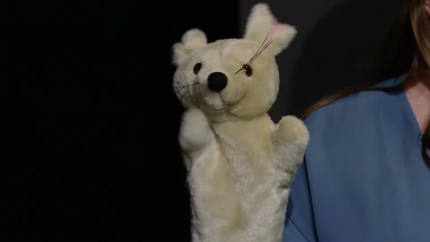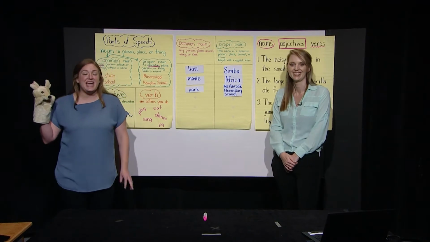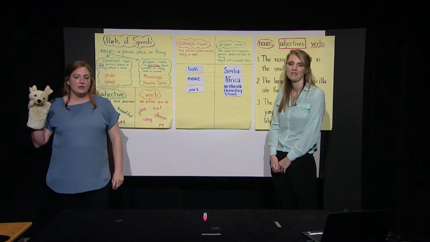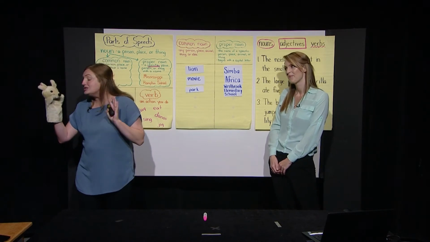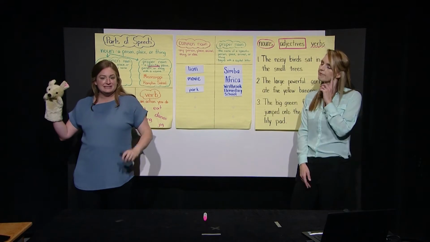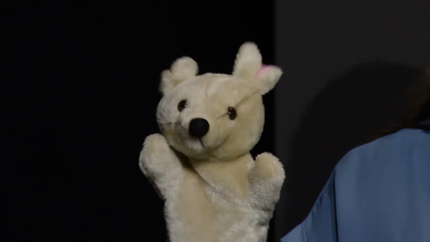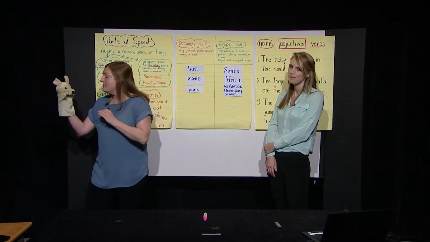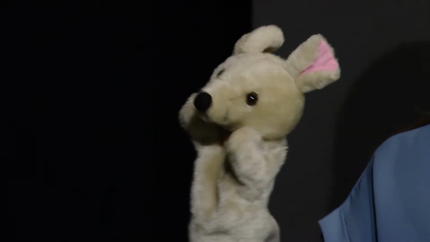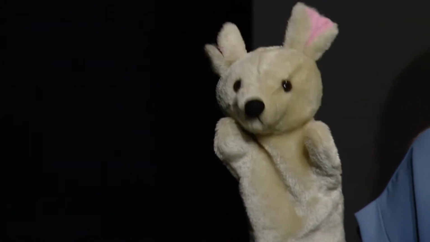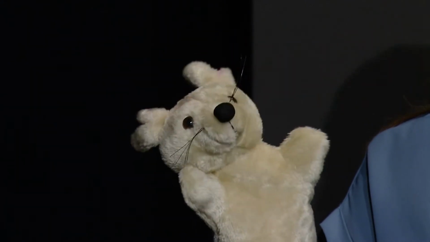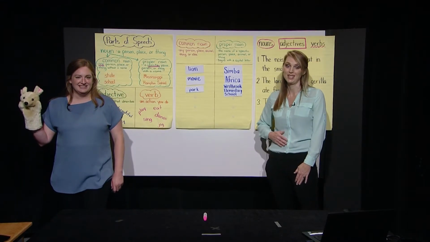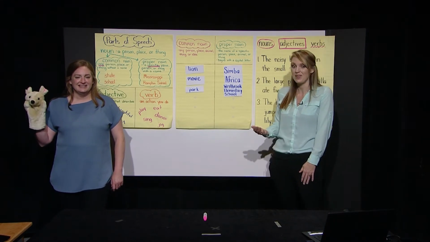Oh, I like adjectives. Yes, me too. Using adjectives is a great way to add detail to our speaking and our writing. Let's try another example. Rattenborough, if I had the words delicious pizza, what is the noun in the sentence? The noun is pizza because it's a thing. That's correct. Now that you have identified the noun, can you give me the adjective used? The adjective is delicious because it describes the pizza. Boy, I sure wish I had a slice of delicious pizza right now. That would be delicious. Pizza is my favorite. Great job identifying the adjectives.